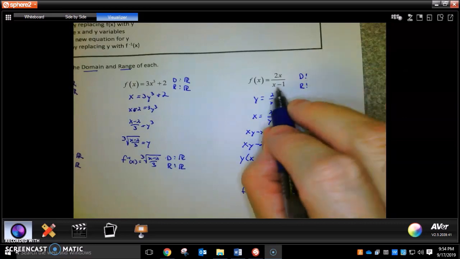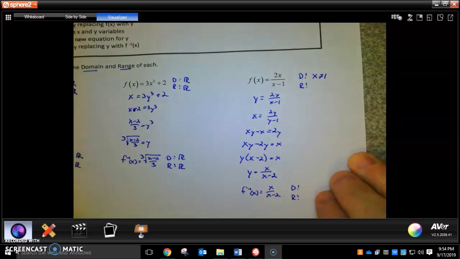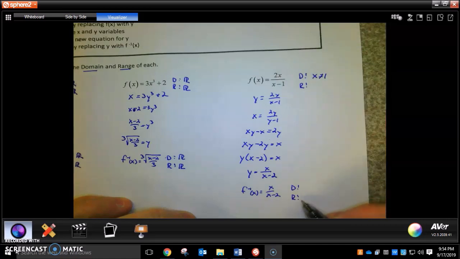Okay, the domain of this, x cannot equal 1. But if x cannot equal 1 is the domain restriction on this, then we're going to have a range restriction over here: y cannot equal 1. Now, knowing what you know about horizontal asymptotes, if you look, this is an x over an x, so this would have a horizontal asymptote at y equals 1. And that's why this is going to have a range restriction there.